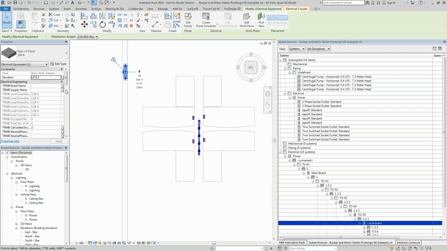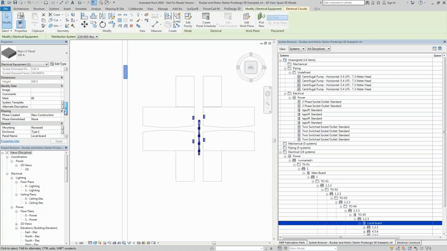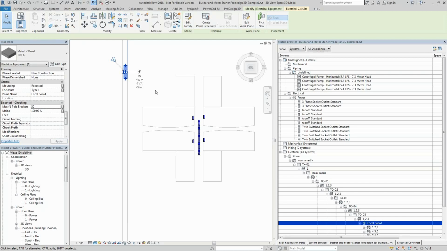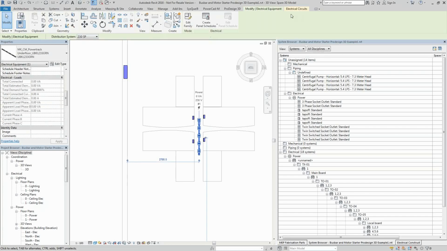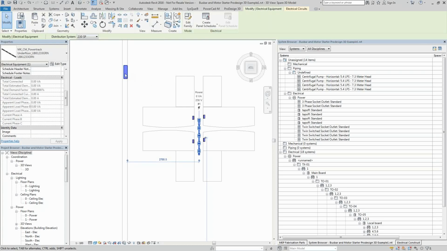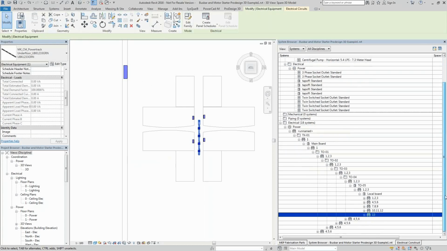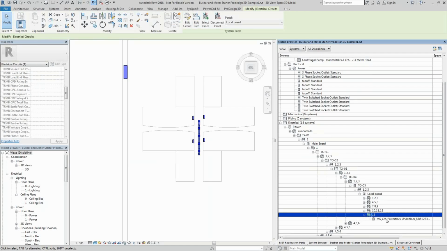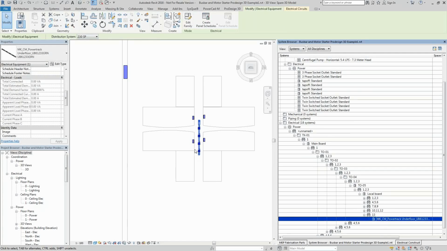Unfortunately I've not made enough slots on this. So all we need to do is go down to here and increase this to 30, just to make sure we have enough. I'm going to go back in here, select this slot and connect it. And now that connection's been made. So you can see here, this is the local board. There were 3-phase connections on here already. I've made one single phase connection, and this is the unit here.